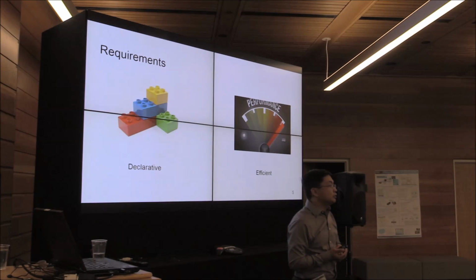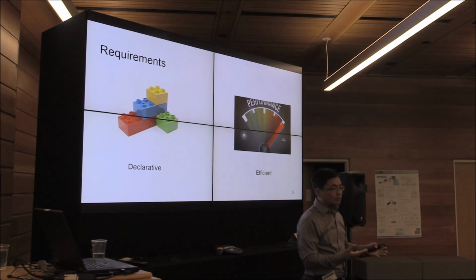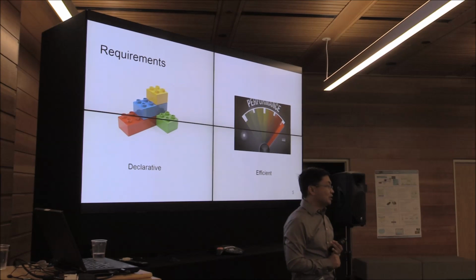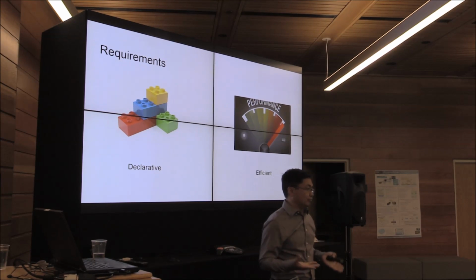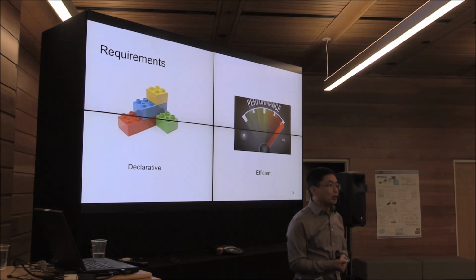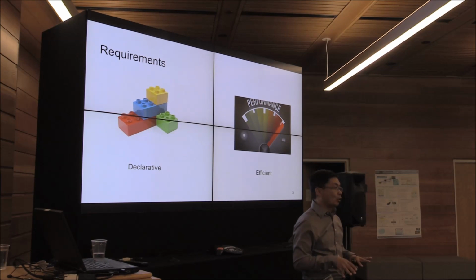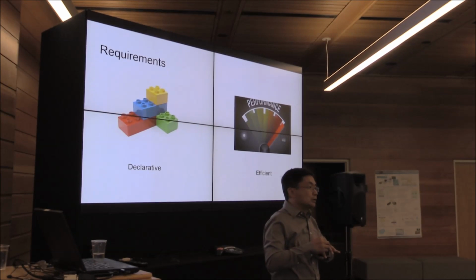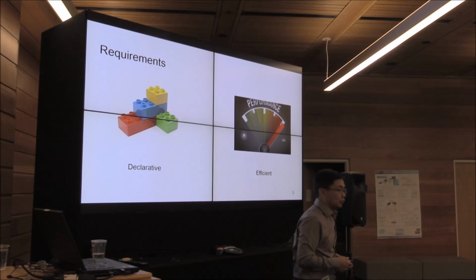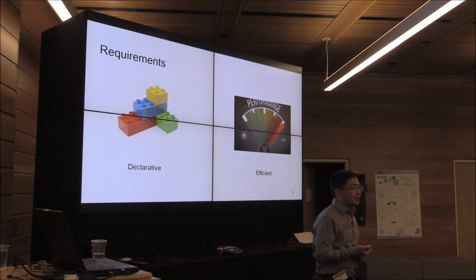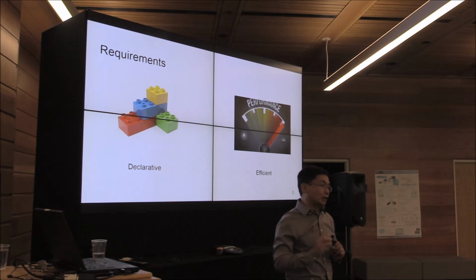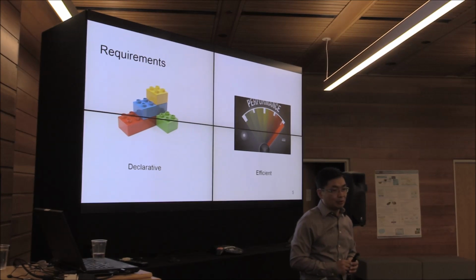So a few requirements. The first requirement, based on our database experience, is we want to make it declarative. We want to make it composable using basic building blocks. Here we use operators. So we want to model all those operations as basic operators with the same interface. Then we can combine the different small building blocks to come up with a more complex, fancy, and more expressive query plan. Okay? The second one is it has to be efficient. If your query processing could benefit from available index structures and algorithms, we want to do it. Okay? And one of the examples we show is regex. How can we make regex indexable and more efficient?